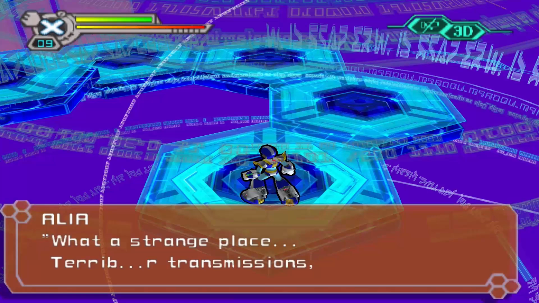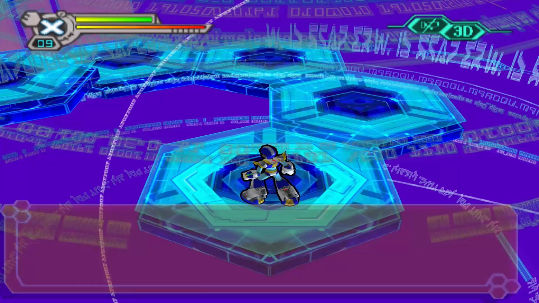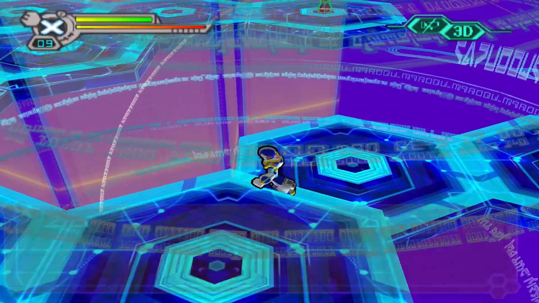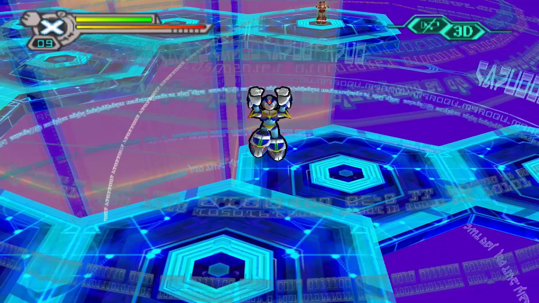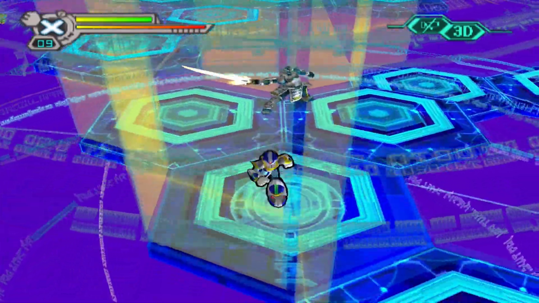What a strange place. Uh-oh. Can you hear me? DNA coordinator to former generation samurai Axel. Go through the wall. Well, I can't go through the wall.